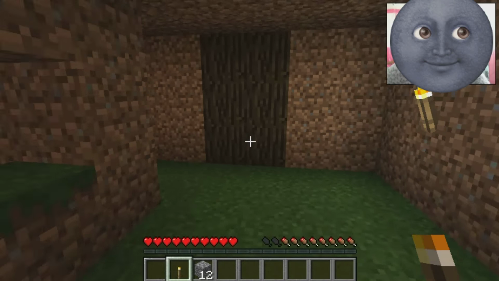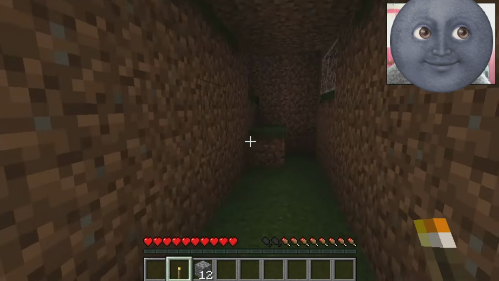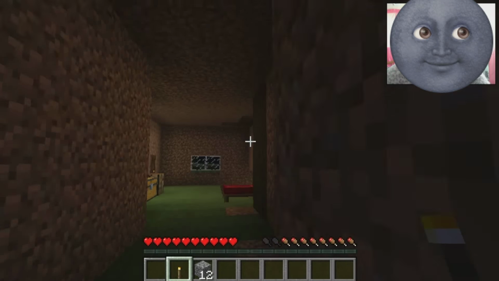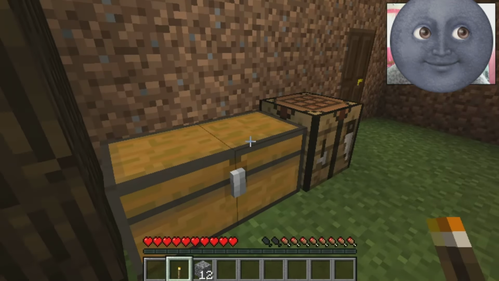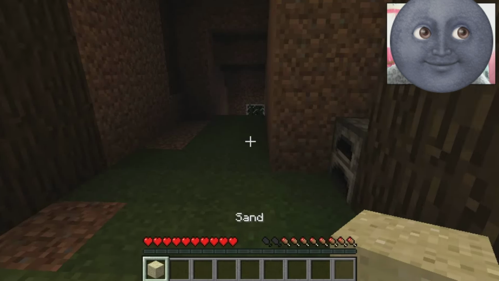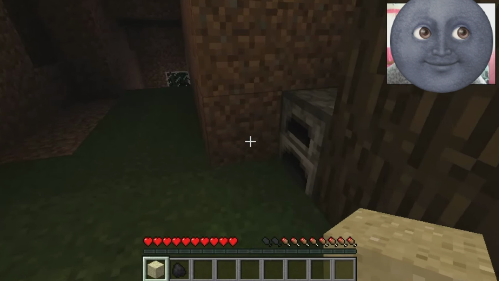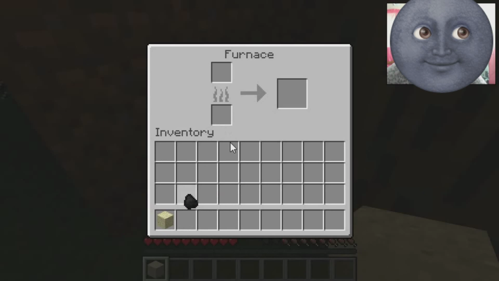So let's go ahead and get some handy dandy sand, if we even have any. I only think we have one block of sand, so that might not be very helpful. Yep, I believe we only have one, so let's put this other cobblestone away. Also put the torch away. Oh, we need coal. Let's get one, put the others away. Let's go ahead and put this inside the furnace, and wait for it to finish.